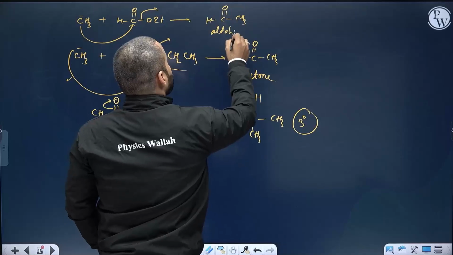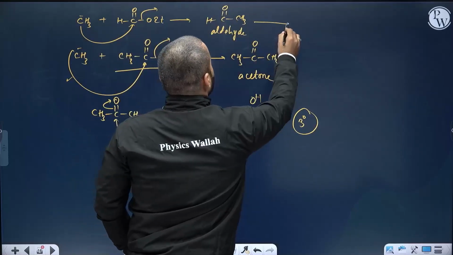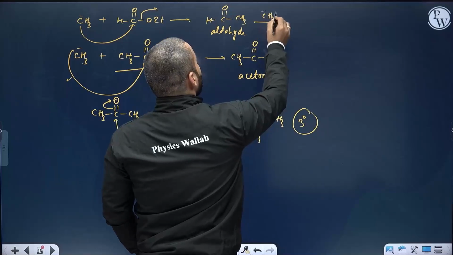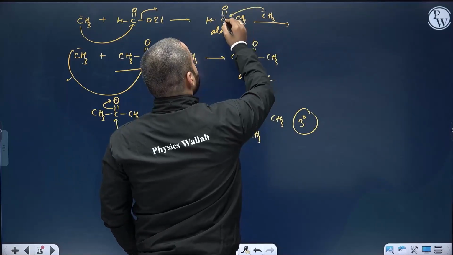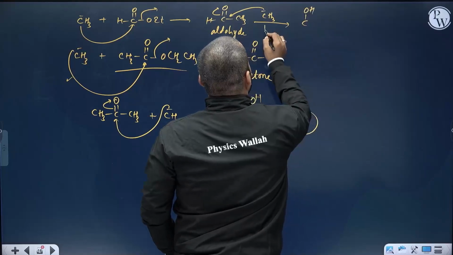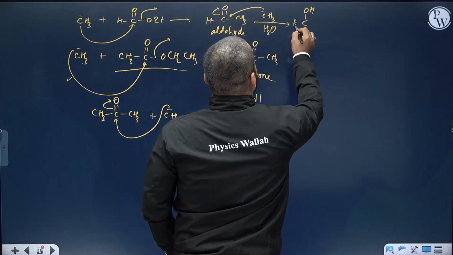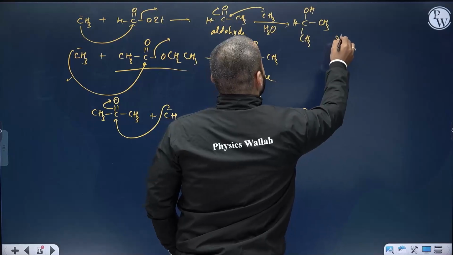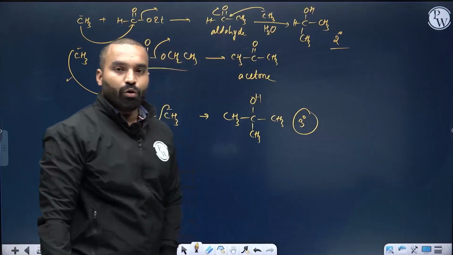It's an aldehyde. You can stop the reaction here by adding water, or you can continue with another equivalent of Grignard reagent which attacks here. C double bond O opens up, you'll obtain OH by adding water. Obviously in the end, hydrogen, CH3 and CH3. What kind of alcohol is it? Secondary alcohol. Did you follow everybody?